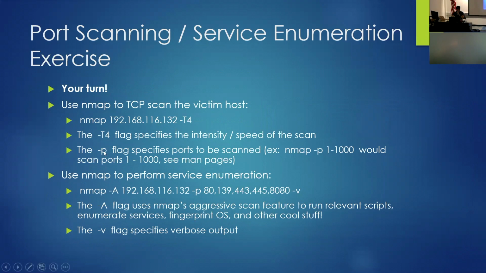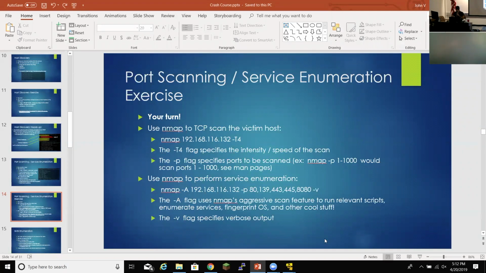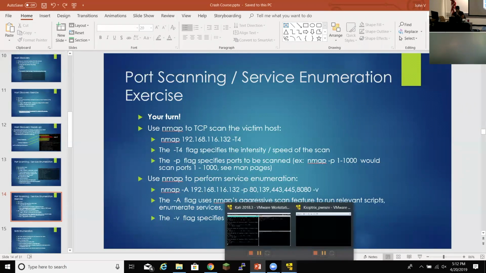Right? If you want to, you can specify the -p flag, which allows you to select what ports you want to scan. So you want to do 1 through 1,000, you can do that. You want to do 1 through 65,535, have fun waiting. And afterwards, when you identify what ports are open, try out the second command here to enumerate these services. All right, I'll give you guys 15 minutes. Since everyone's Nmap scans are going to take a while, I'm going to go ahead and run mine just so you guys can kind of see what it looks like.